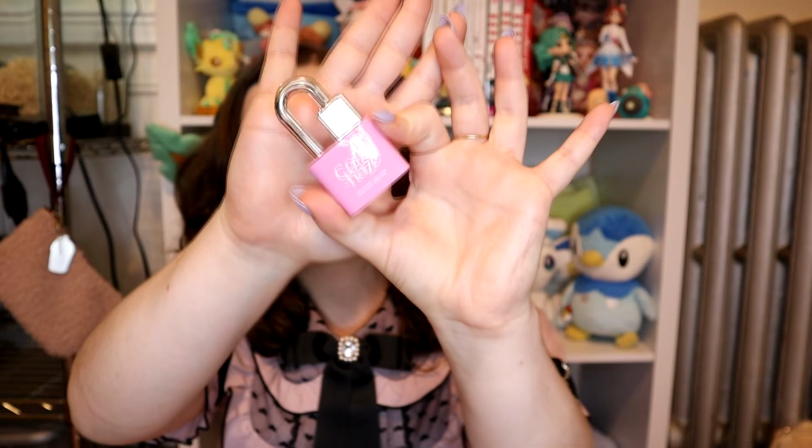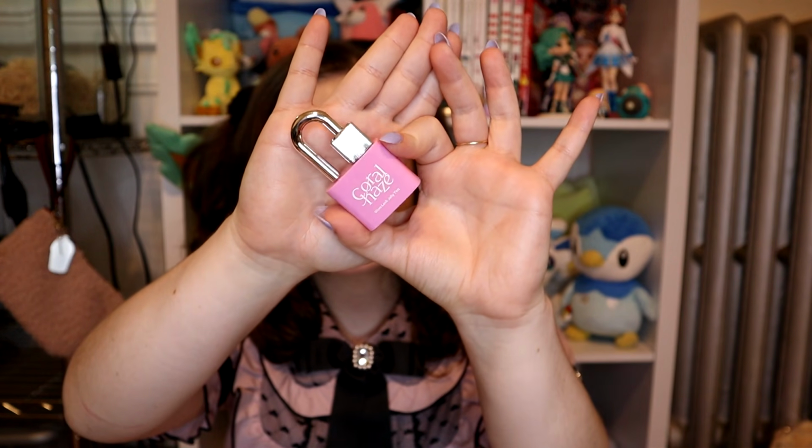And then I saw these everywhere and I wanted to try it. It's the Coral Haze Glow Lock Jelly Tint, and I got it in the color Peony. I swear I saw these on so many bags. It's this adorable little lip tint, but it's shaped like a lock. I thought this was super cute, and I literally saw this on so many girls' bags, and I thought if I don't like the color, then it's a cute bag charm. But I did swatch it and I liked the shade of pink. I'm always looking for cool toned pinks.